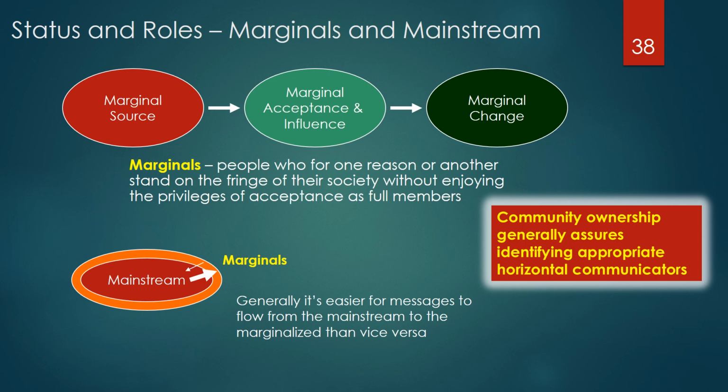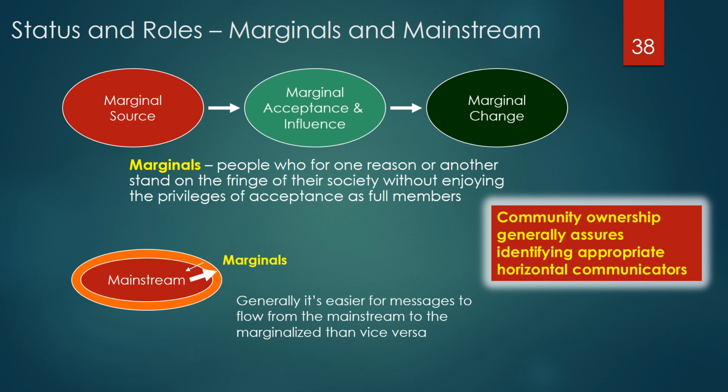Unfortunately, if they were identified and engaged as a potential community champion, horizontal communicator, or opinion leader, they would likely not be very effective. Having said that, their status and influence as opinion leaders and champions in other communities, like the community of leprosy patients or others stigmatized by current cultural beliefs and values, would likely be significant. Marginal community sources will likely have marginal message influence, more limited transfer of meaning, and ultimately result in a marginal change of behaviors or impact on the community as a whole versus mainstream sources.